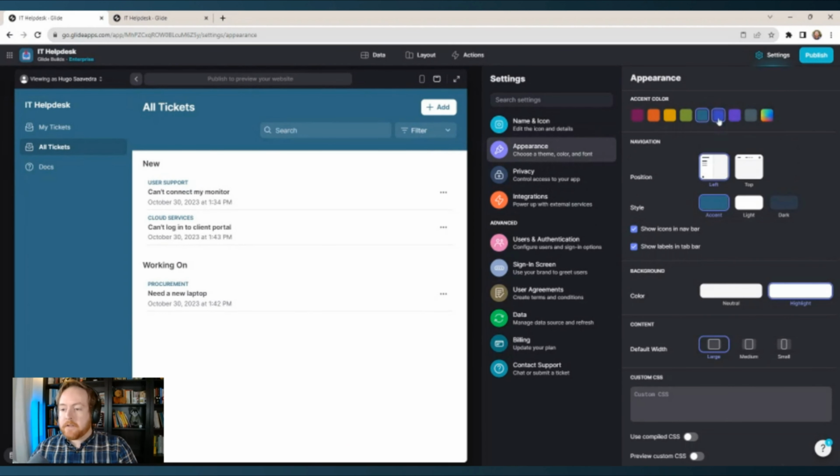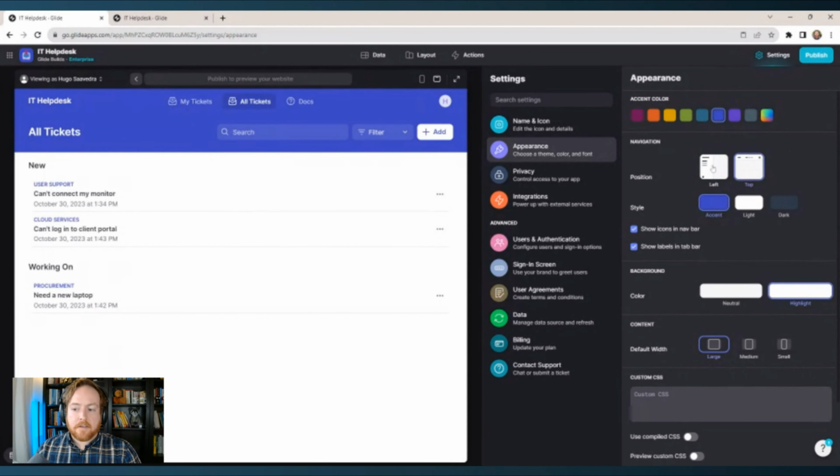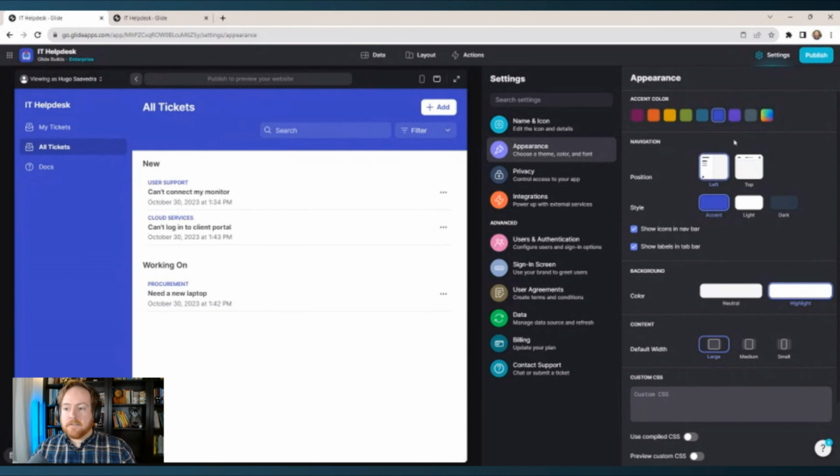Down under appearance, one of the nice things about Glide is that as you tweak the colors and the layout, everything cascades. So you only need to make your changes here once, and all of the components, all of the screens will automatically inherit that styling.